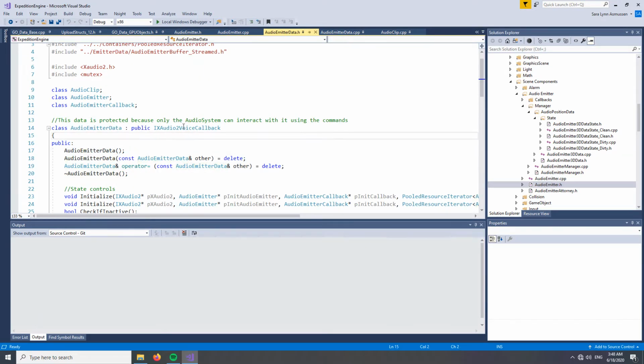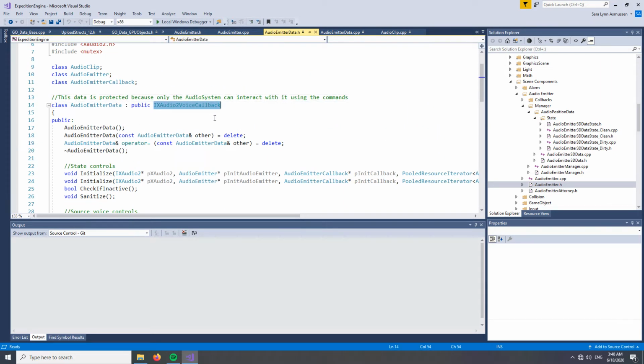So, for starters, you can already see that it's overriding the Xaudio 2 voice callback. The Xaudio 2 system works with, they refer to them as mastering voices and source voices. The mastering voice is the one large one that basically represents the whole sound of the engine. A source voice are little streams of information that flow into the mastering voice, more or less, for lack of a better analogy.